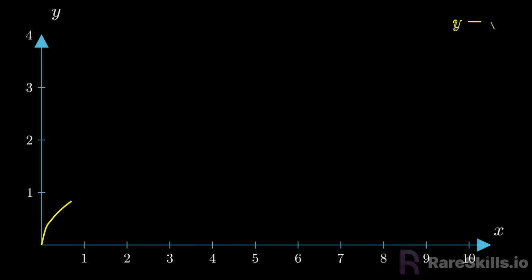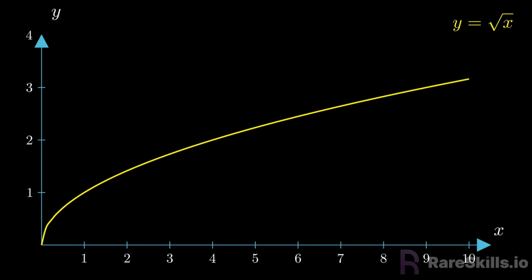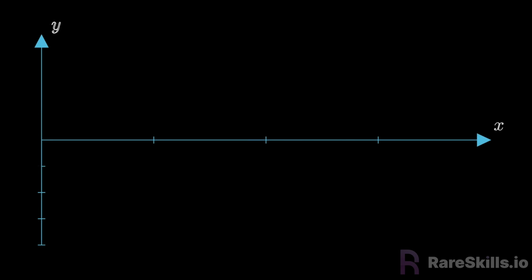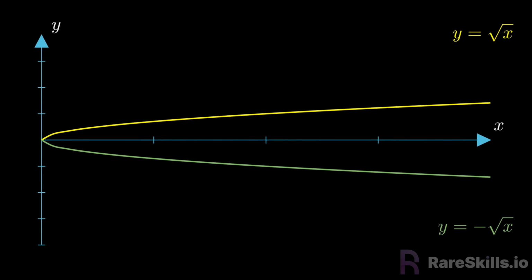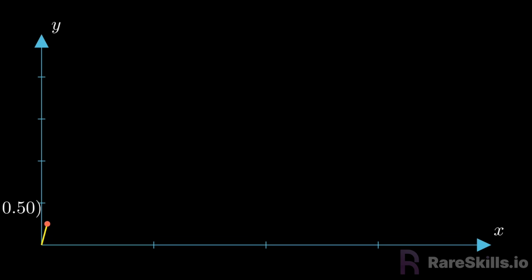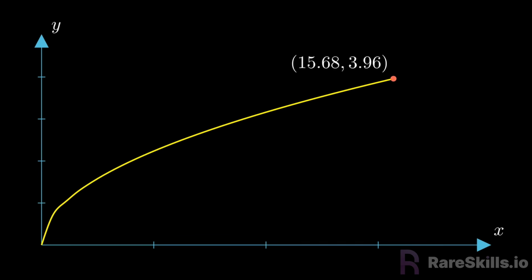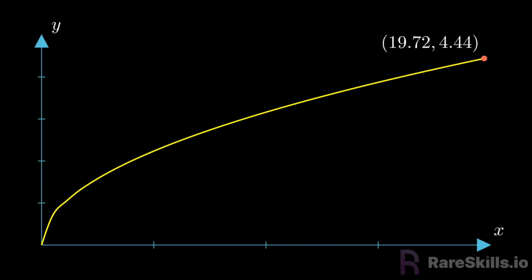If we plot a square root in normal arithmetic, we get something like this. To be technically correct, we also need to plot the negative solution. So we also need to plot the negative y values. The way we create plots is we loop over the x values and compute the y values. In modular arithmetic, this is no different. In a finite field modulo 17, there are 17 values we loop over.